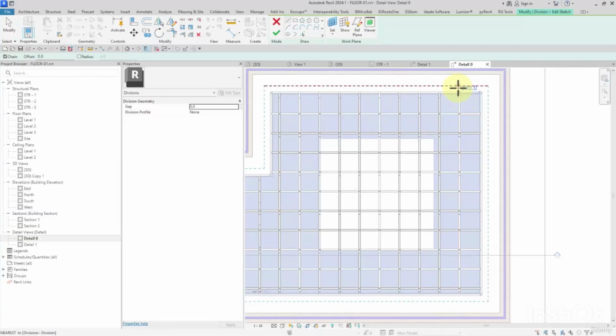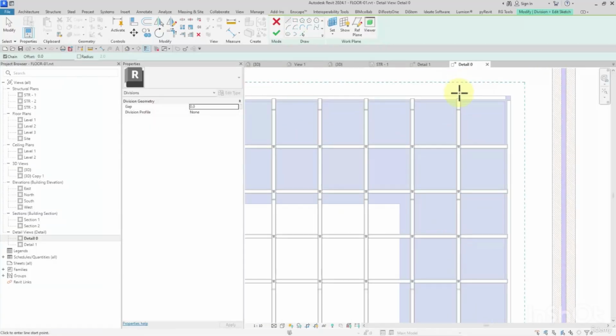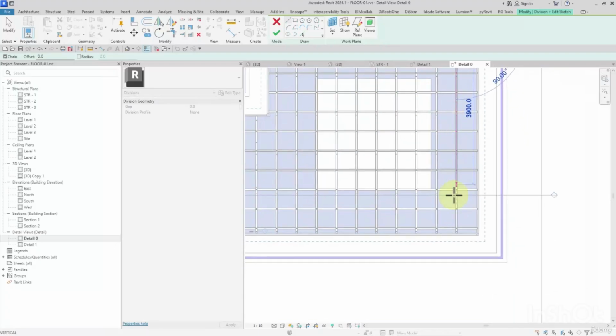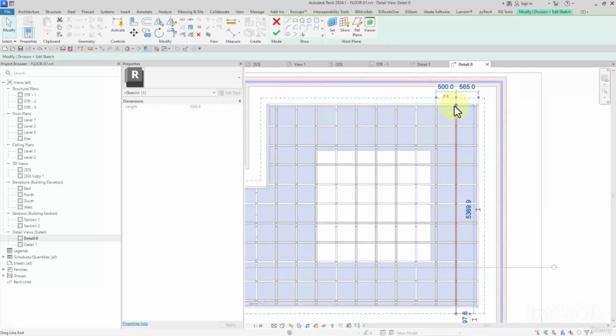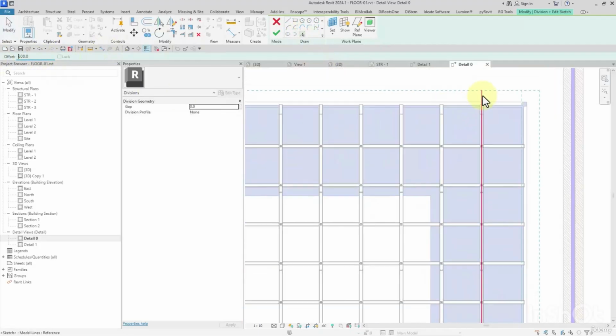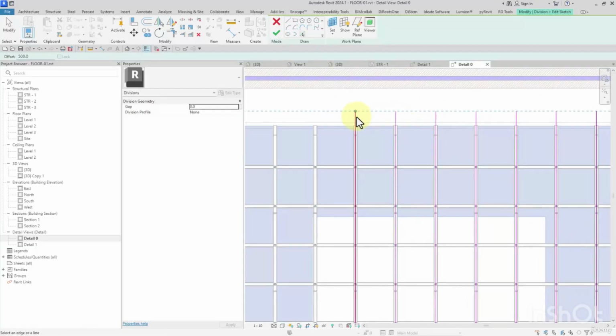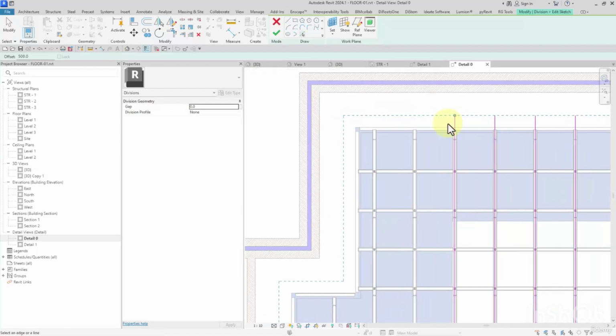I draw a line here by this way, like this, and then I offset this at each 500 millimeters, at the size of the tile, like this way.